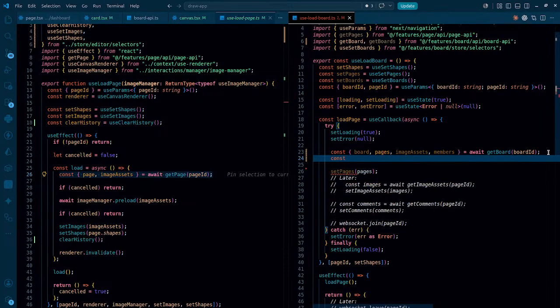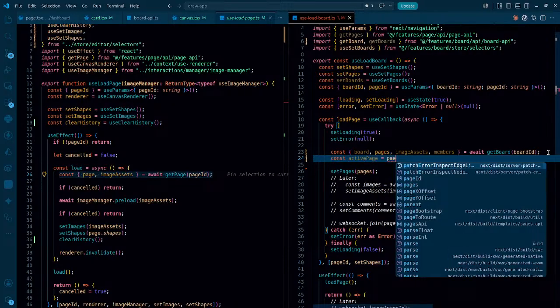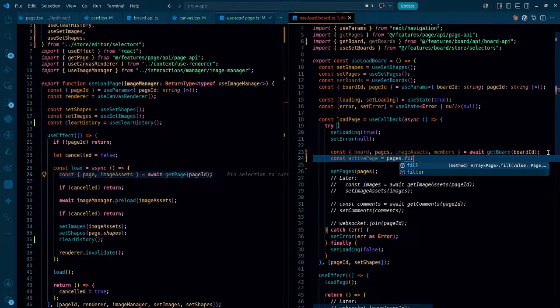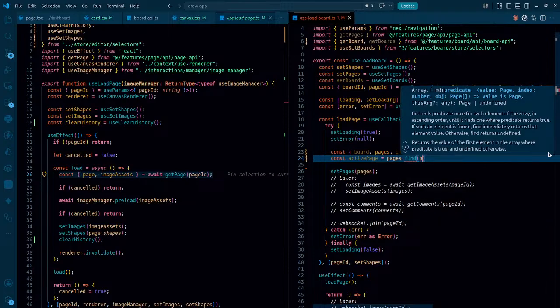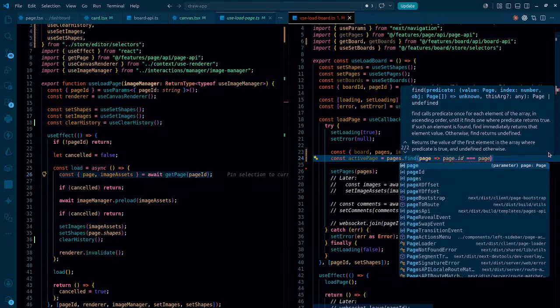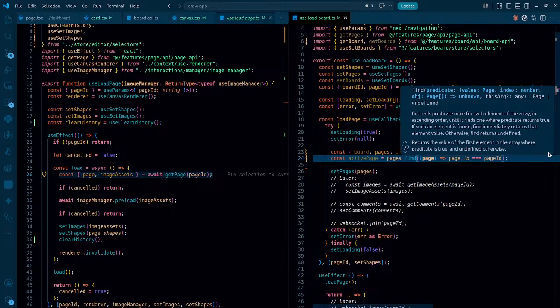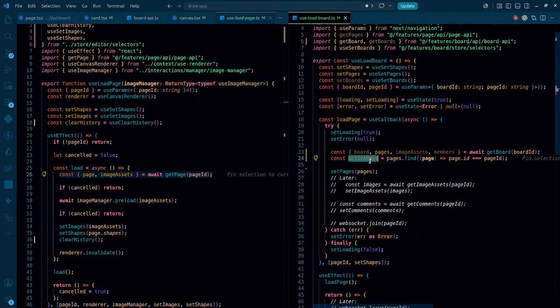So const active page, that's gonna be pages dot find, where page dot id triple equals page id. As simple as that. So this is the active page.